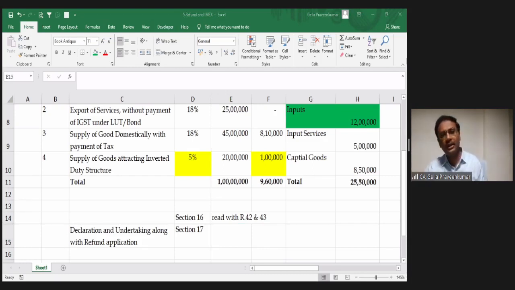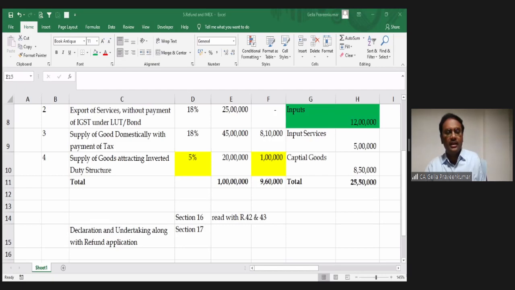That is how we read rule 42 and 43, where this particular rule explains proportionately, whatever credit you are taking, to the extent you are not eligible for common credits. I apply rule 42, I apply rule 43 for the purpose of identifying how much is the input tax credit I am not eligible for. So friends, keep in mind, when I am doing this calculation, eligible input tax credit under section 16 and 17 alone I have to take. I should not take this particular input which is disallowed under section 17, in relation to exempted turnover. This is one point which I would recommend keep in mind.